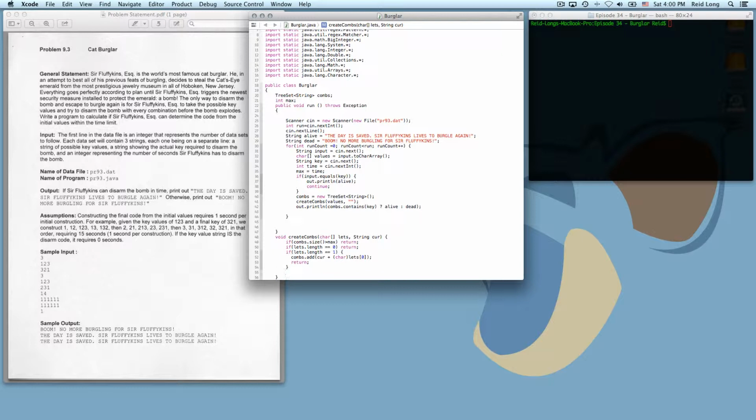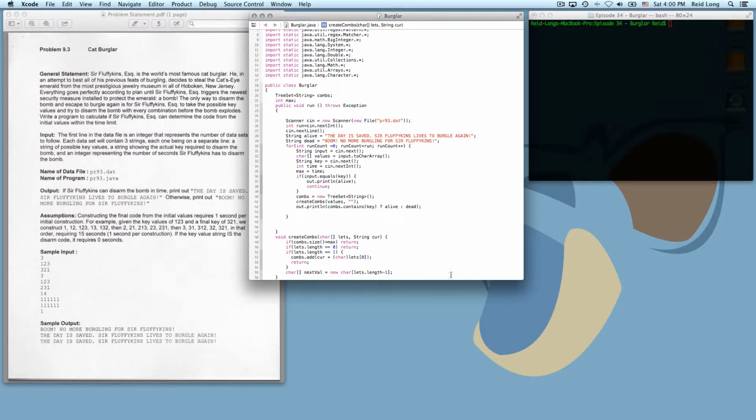Okay, so those are the basic catch statements I'm going to be doing to make sure everything fits in properly and there aren't any issues with crazy amounts of stuff getting added in. The next thing I'm going to do is a char array of the next vowels equals a new char array of lets.length minus 1. This is what I'm going to be passing to the next level down.